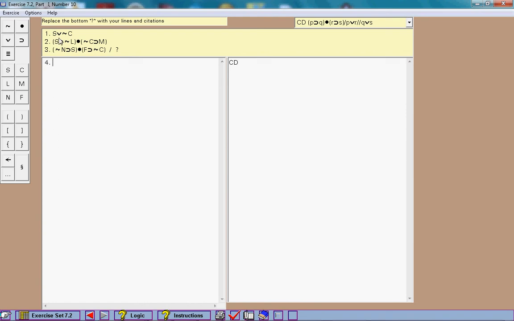Alright, so constructive dilemma. We have two implications joined by an and. Okay, so we have actually two versions of those. And then we have an or statement that contains the antecedents of line 2 and line 3. So our or statement contains the antecedents of line 2, which allows us to conclude the disjunction, the or statement, of the consequence. What is the disjunction of the consequence of line 2? Disjunction means or, and consequent means the second half of the if-then statement. So it's M or not L. Perfect.